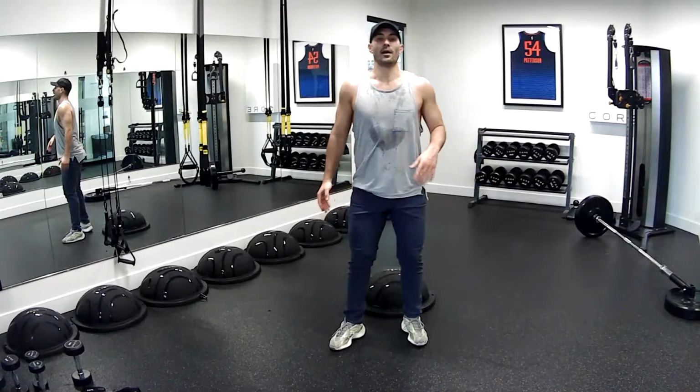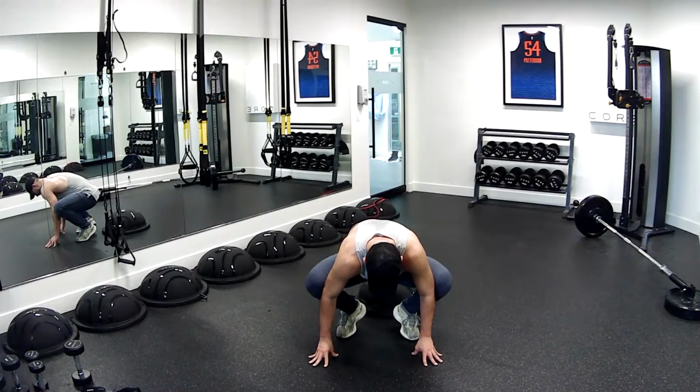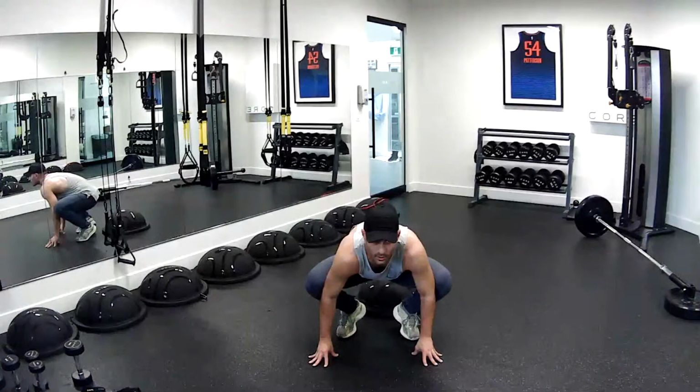We will be here tomorrow for your day 11. We go back to upper body. Biceps cross shoulders tomorrow. And we're back to core. It just keeps going and going.